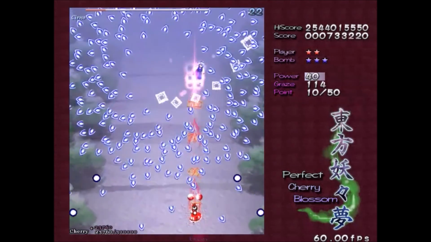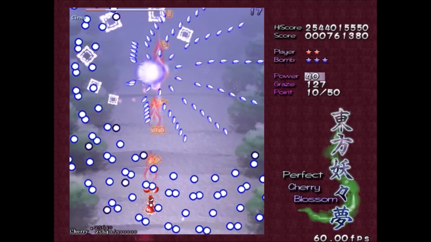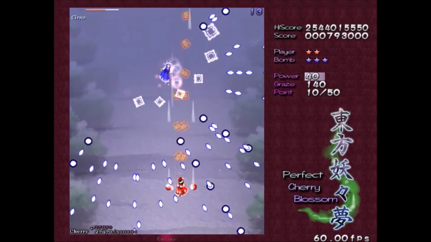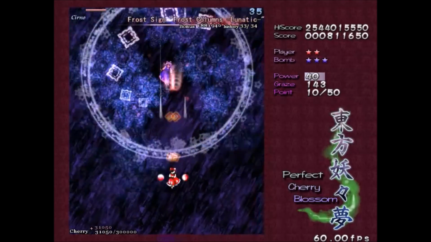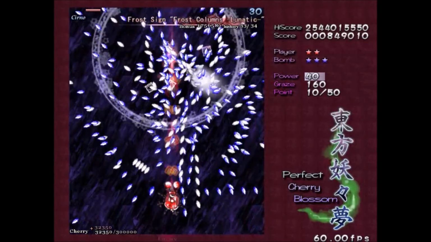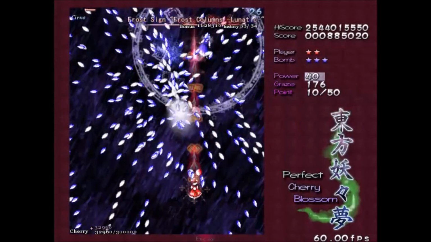Alright, so here is Chen. She is back as our mid-boss. So I'm shooting unfocused right now because I want to get about 30,000 or so Cherry Plus. Because I want to make sure that after I finish this boss attack, I can get a border immediately, because I want to be able to PSC the items that spawn after this.